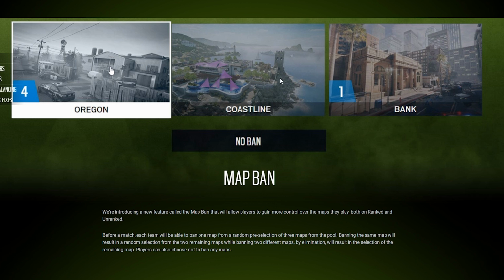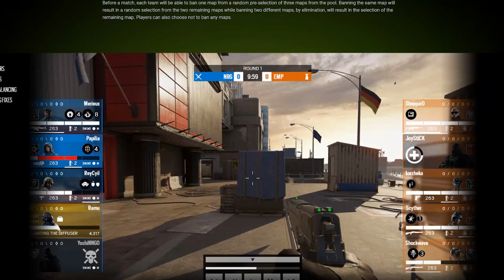Then we play on Coastline, or let's say both teams ban Oregon, then we play on a random of one of these two over here. So yeah, going to be interesting, and it does mean you can stop playing the maps you don't want to play. So I guess that is a bonus, and I can't wait to actually see that and try it out.